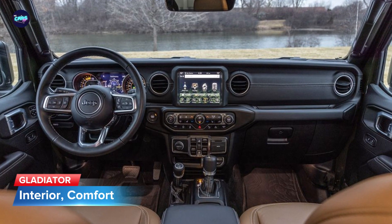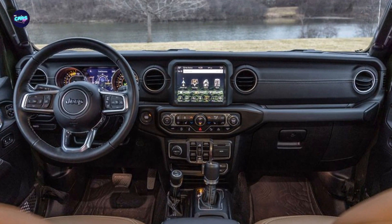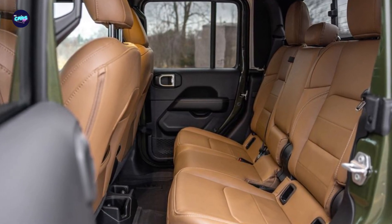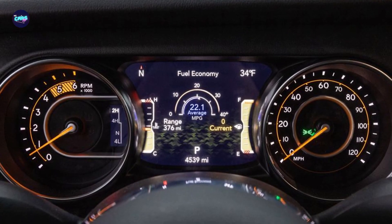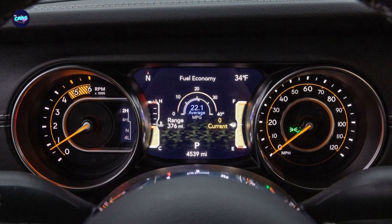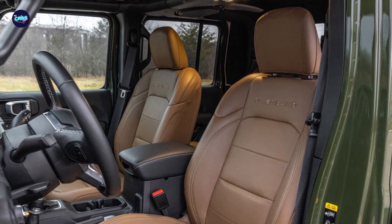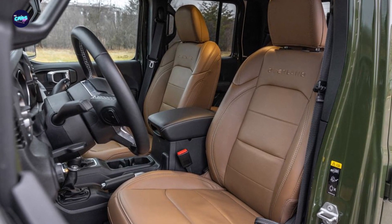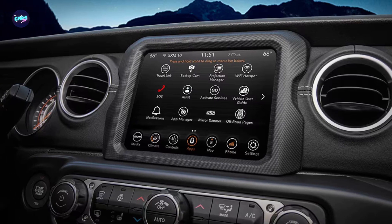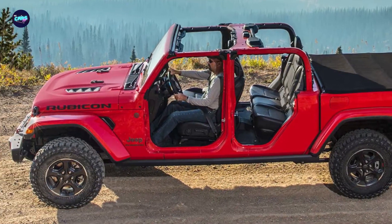Inside, the Gladiator has an upright dashboard that mirrors the Wrangler's and features easy-to-use controls. Durable details include a waterproof push-button start, and there are optional comfort features such as a heated steering wheel and heated front seats. Jeep says the extended wheelbase improves rear-seat legroom versus the four-door Wrangler. The Gladiator also has body and roof panels that can be easily removed to create an open-air cabin. Along with its five-foot cargo bed, the truck is packed with smart interior storage options, including several spots to stow a phone and a convenient compartment hidden under the rear seat. The seats themselves can be stored in more than one configuration and securely locked for when the trail gets rough.